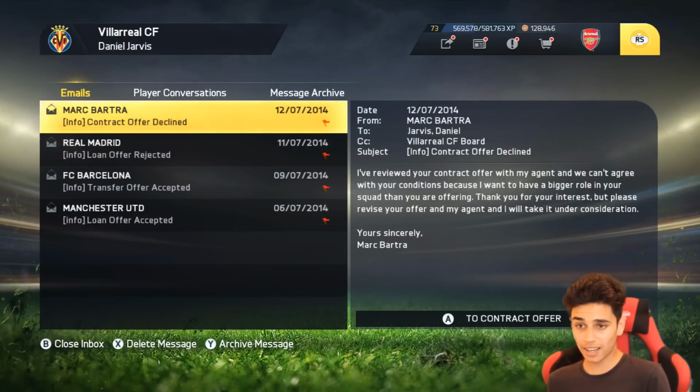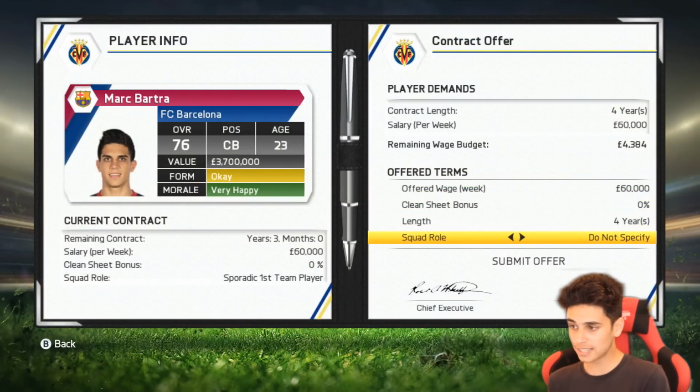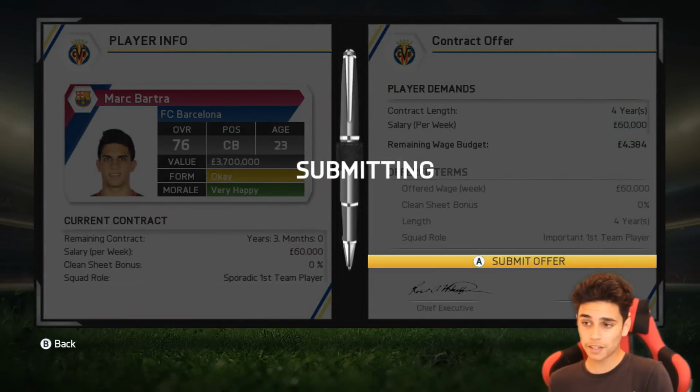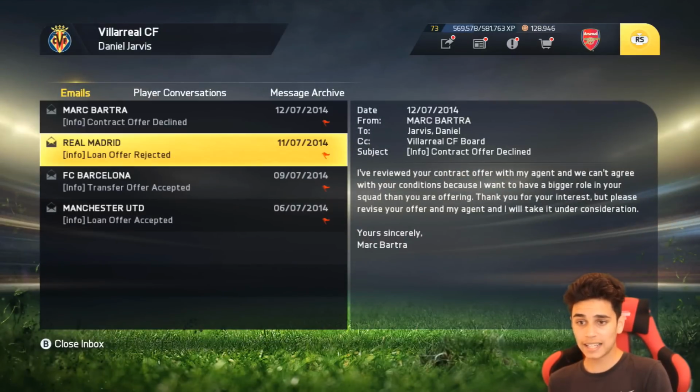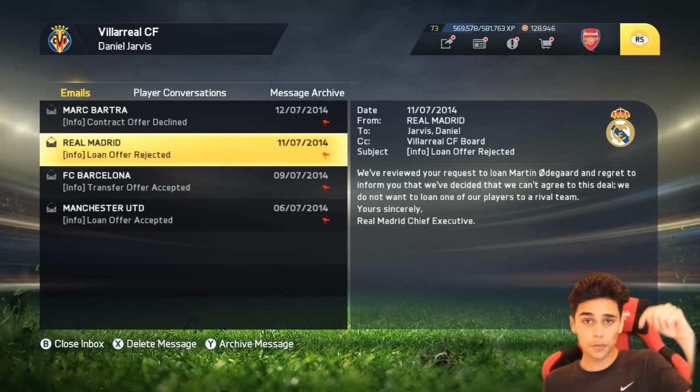Marc Bartra has declined the first contract and basically wants a bigger role at the club. So we'll go 4 years again, and we'll add on the next one basically, which is an important first team player. And also for Odegaard, I've gone with a 15% bonus per goal, and again they still won't accept it, so it looks like we're not going to sign Odegaard. It depends, guys. Do you want me to try and buy him for this series? Let me know in the comments down below.